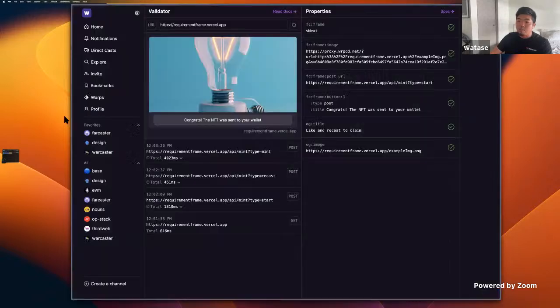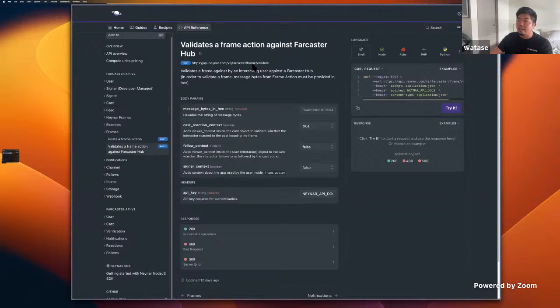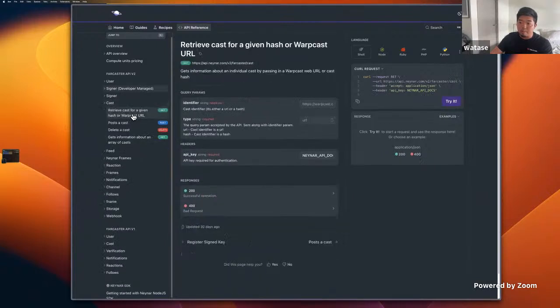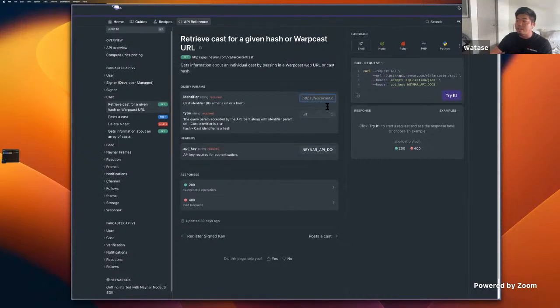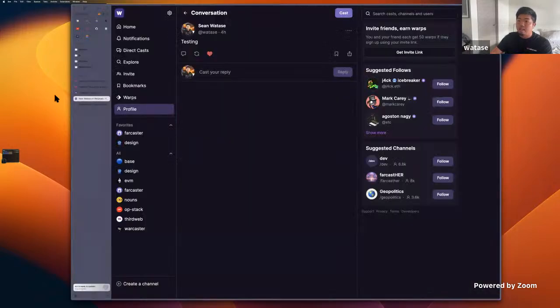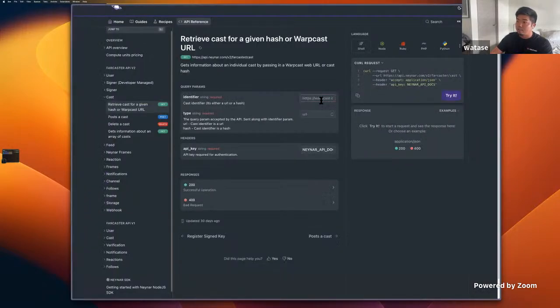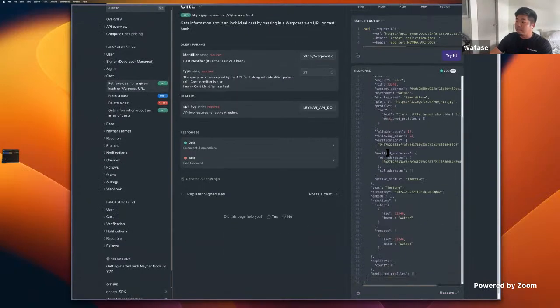And if I come over to Neynar's docs really quick. In Neynar, we're going to be able to fetch a cast. So given a cast URL or a cast hash, we can actually, let me just grab my URL here real quick, just so I can show you folks. So I post that URL in. What we'll be able to receive is information about a specific cast.